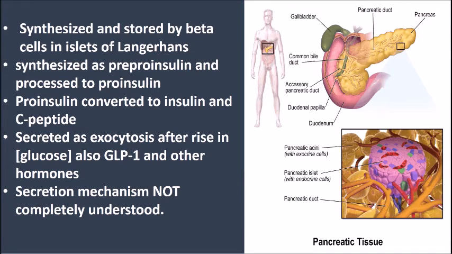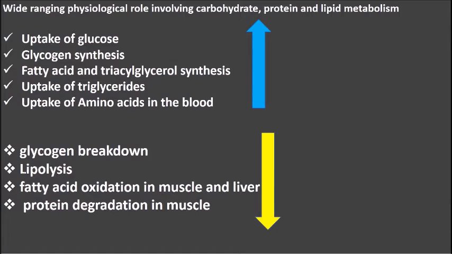Insulin is stored in the pancreatic beta cells, so it's released when the concentration of glucose increases in the blood. It's not really fully understood how this signal cascade works, but it's thought that there's a change in the membrane permeability, there's electrical excitation, whatever it is. The most important thing to know is when glucose increases, insulin is released into the blood to reduce the concentration of glucose in the blood.